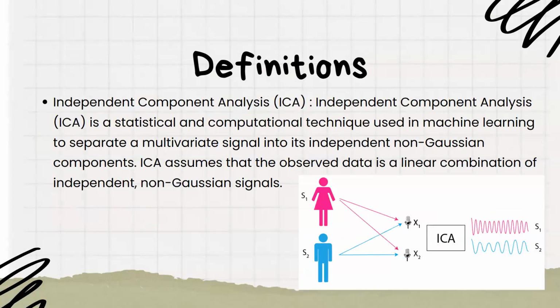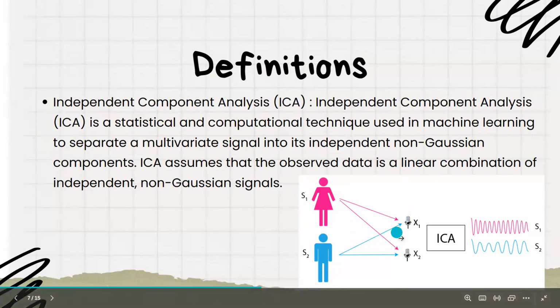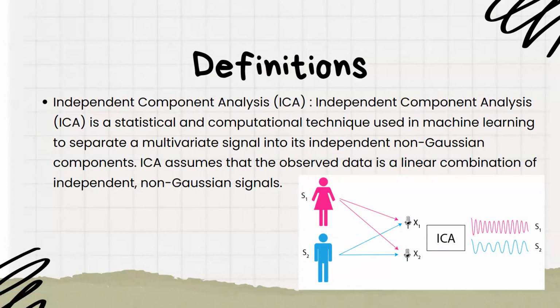Second one is independent component analysis. This is a bit different from PCA. Although it is the same type of dimension reduction technique, it uses independent separation of the data set. As you can see, there is an S1 voice and S2. If you give the mixture of S1 and S2, it will release both in separated independent form, removing the common part.